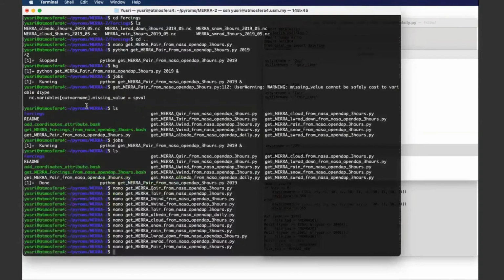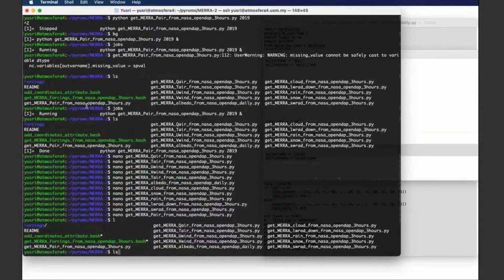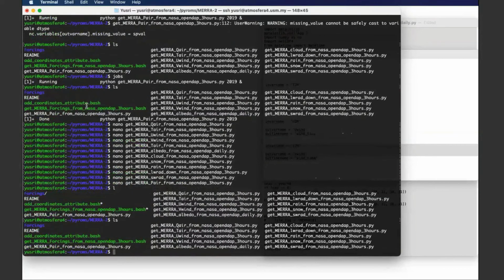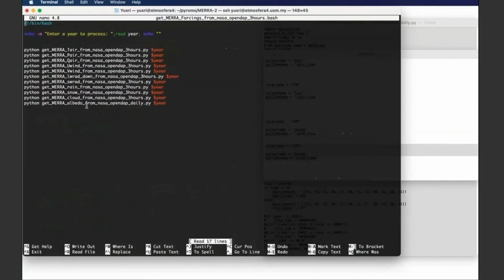Okay. We check the bash script, the get bash script. Which bash script are you talking about? The get marathon. Maybe you just nano and see whether it's the right thing. Naming should be right, I think. Okay, this is okay.